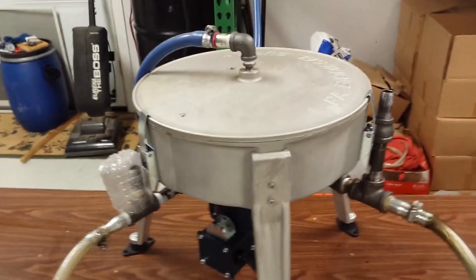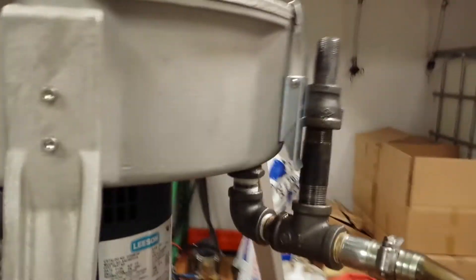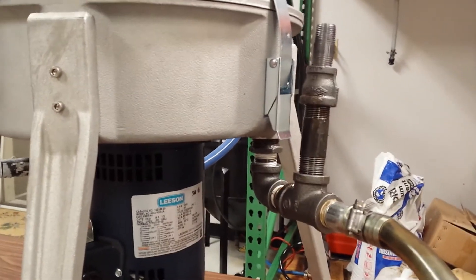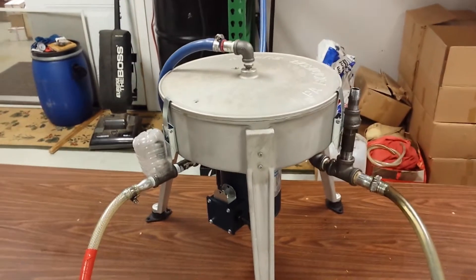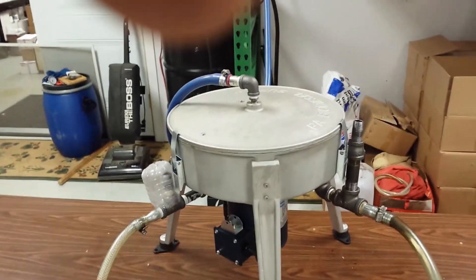So there you have it — it's an easy setup. If you order our unit, you'll get all the fittings. It comes with the whole setup and the whole drain on that side. When you order our unit you really don't have to buy anything other than the two hoses to run to your drain. Again, I'd like to thank you. We're PA Biodiesel Supply, home of the ultimate force centrifuge — we're going to show you more than you ever wanted to see. Thanks.